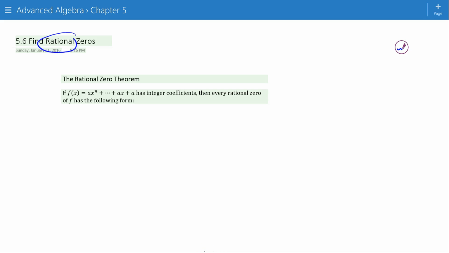Alright guys, 5.6 studies the rational zero theorem, and the goal of this is so that you guys can go ahead and find zeros of a polynomial function, very similar to what we've been working on so far. Rational zeros, when we're talking about rational numbers, it's any number that can be written as a fraction, right? So go back to think about your study of rational numbers and irrational numbers. When we talk about number sets, whole numbers, integers, so on and so forth. Rational numbers are just numbers that can be written as fractions, that's all.